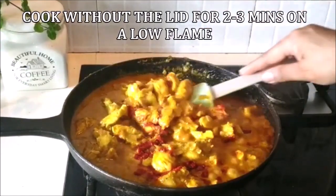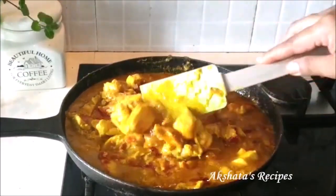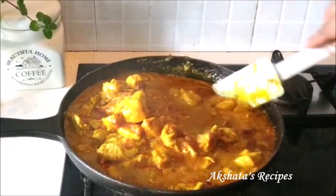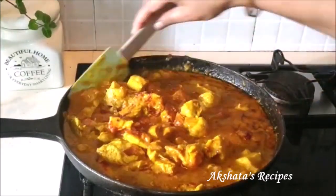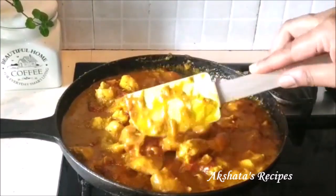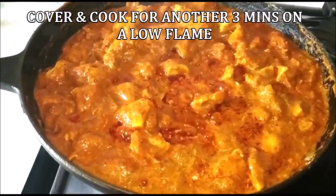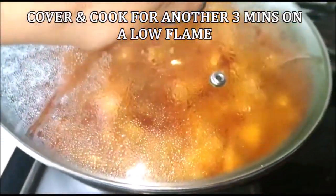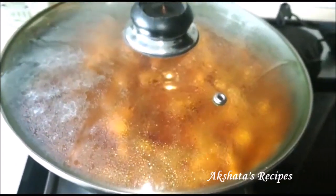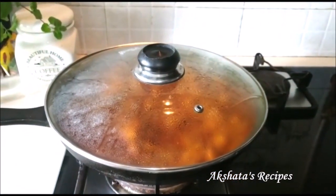I love adding Kashmiri chili powder to most of my chicken recipes because it really makes it look so nice. And we eat with our eyes too, because our food has to look appetizing. That's when you really want to dig in and eat it. So Kashmiri chili powder is good. Now you can see after cooking it for a long time, it looks so amazing. But now I'm going to cover and cook it on a very low flame for another 3 minutes.